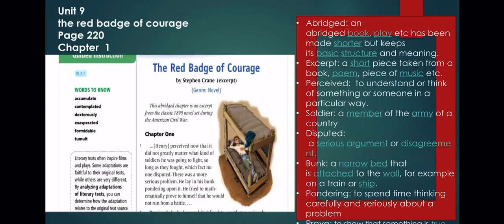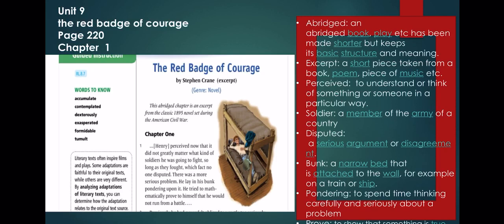That he's not going to run from a battle when two teams are fighting against each other. So this is what you call a battle. When you have a battle, like two opposing teams, countries, and so on, they are having a fight. Two sides. That he would not run from a battle. That he is not going to run from a battle.